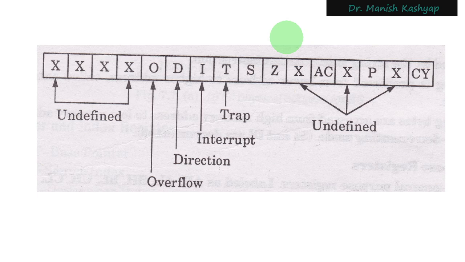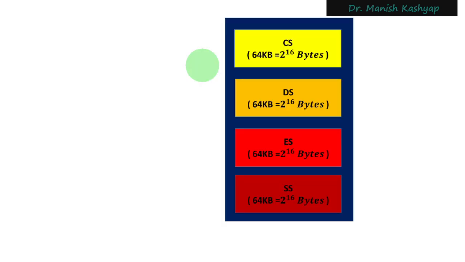In the flag register, there are three flags: direction, trap and interrupt. These three flags are also called control flags: direction flag, interrupt flag and trap flag. However, in 8085, these control flags are not available. These control flags are available to the programmer directly through various commands for programming, and we will see how that works. Pipelining is obviously available in 8086 but not available in 8085. So these are some points of differences to begin with 8086.